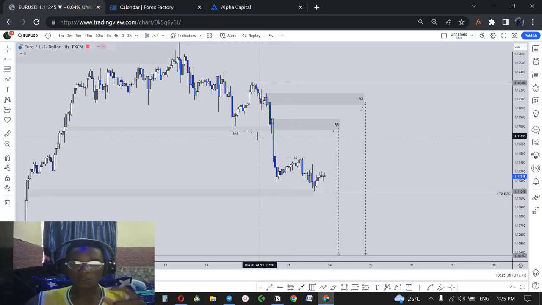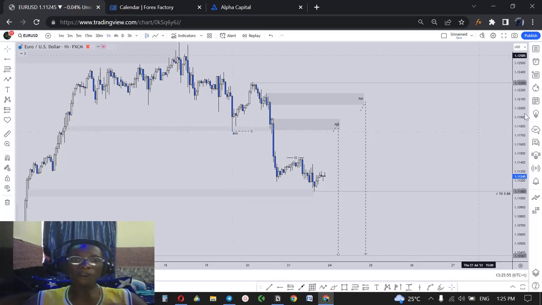And the reason why I'm looking at price to take out this buy side liquidity is, number one, we can see that we have this large imbalance that price has not yet filled, right? And then we have this flip zone. So people call it support turning to resistance, right? We have this flip zone. We can see that we were reacting from this resistance right here.